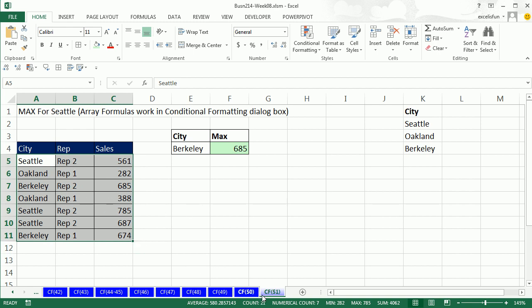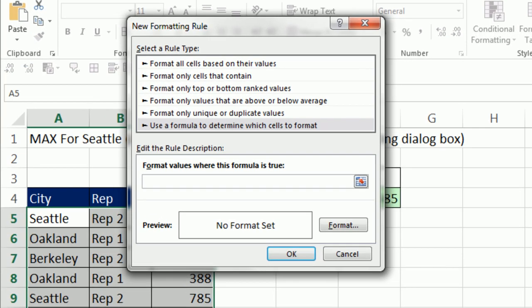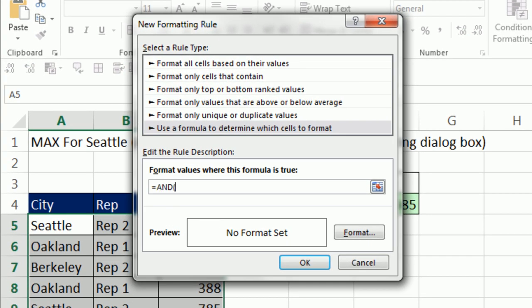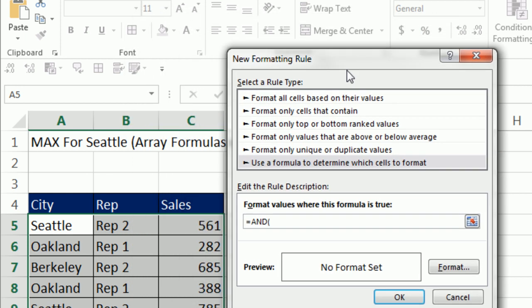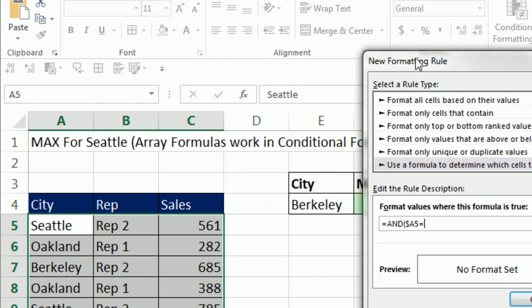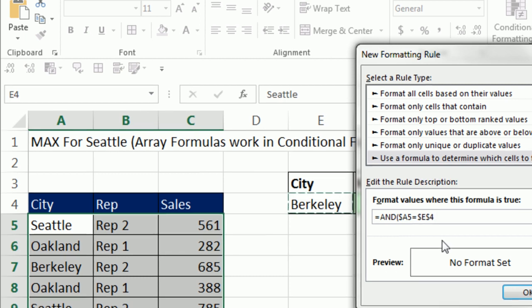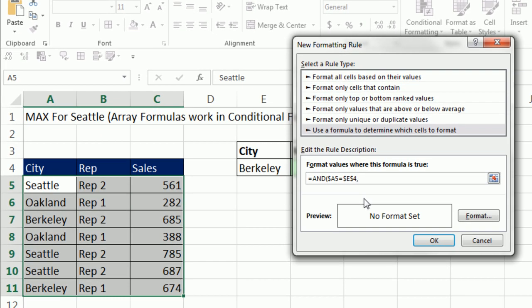In the active cell, Alt HLN, arrow, arrow, arrow, tab, equals, and I'm going to start with, is this city right here, F4, F4, lock the column and not the row, equal to whatever's in E4, and Control V. I accidentally copied the equal sign. Is whatever the result from that array formula, are you equal to the sales?